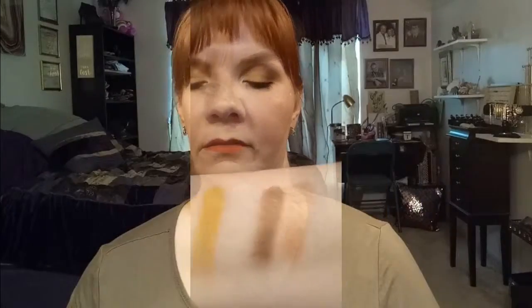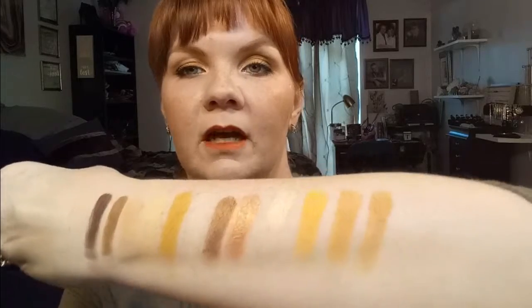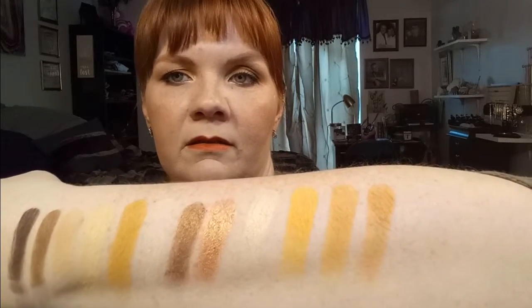Another nice yellow, and I think a lot of people already own this, but this is Paper Tiger by ColourPop. This was one of the first companies that I saw make a nice yellow, and that was before I knew who Divina was. She could have had hers available for quite some time and I didn't know it. But here's Paper Tiger, another kind of orangey mac and cheese yellow shade.